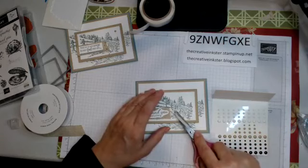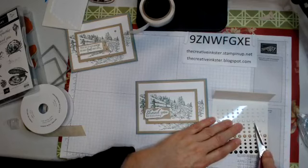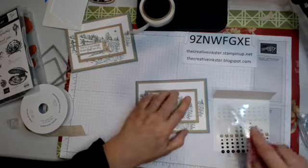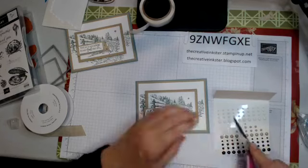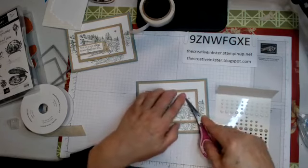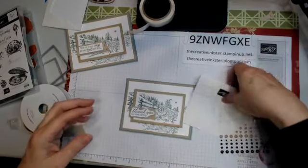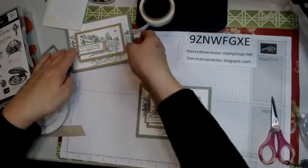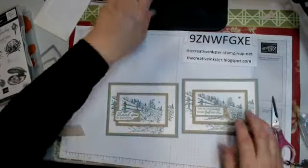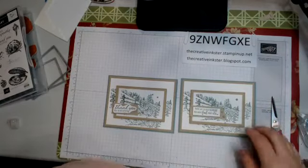And I'm just going to put a couple of them on the card to kind of add some interest as well. They kind of fit with this neutral theme or field theme. There we go. So there we are, a very simple card. Here's my original, without any coloring required.